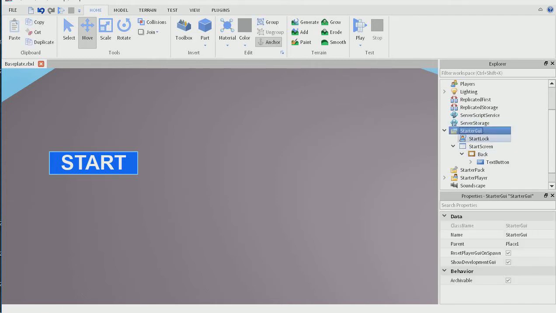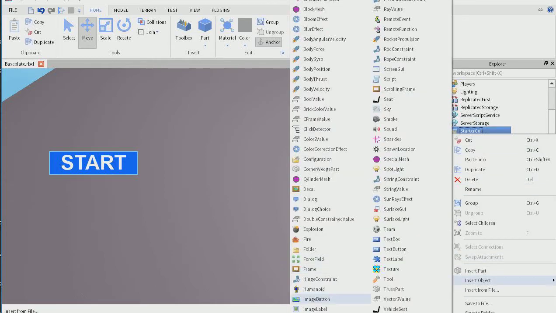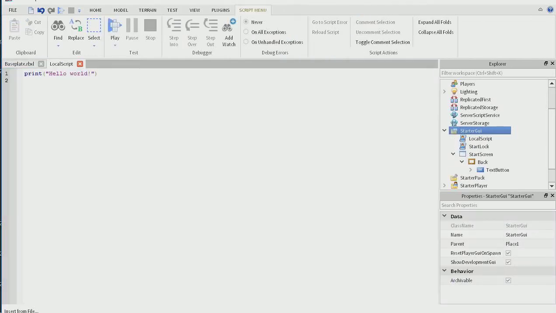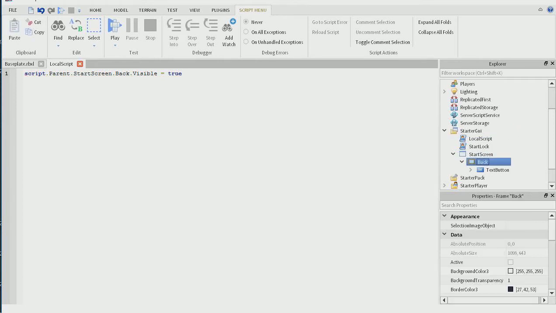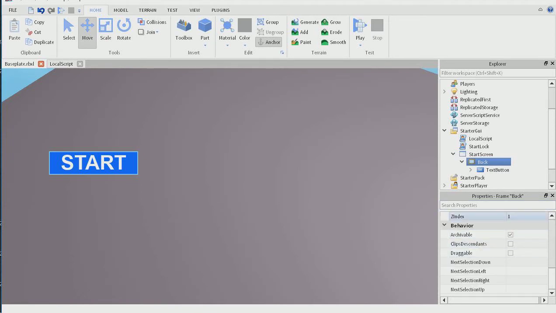So what we're going to do is add it into StarterGui, insert a basic object, and then go into LocalScript. You'll find that near the bottom. Now let's go script.Parent.Parent. No, just script up. Oh, for God's sake, caps lock. I have a bad run with this. Okay, script.Parent.StartScreen.Frame. No, it's .Parent.Parent.Visible equals false. So what this is going to do is set this little thing here visible, which it already is, but not anymore.